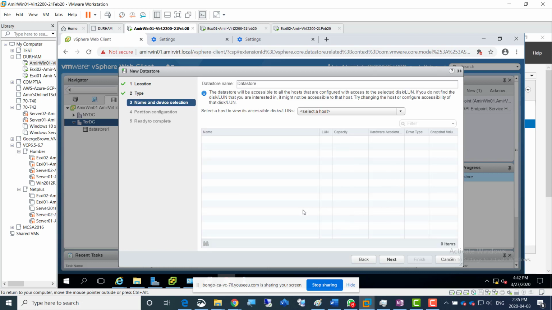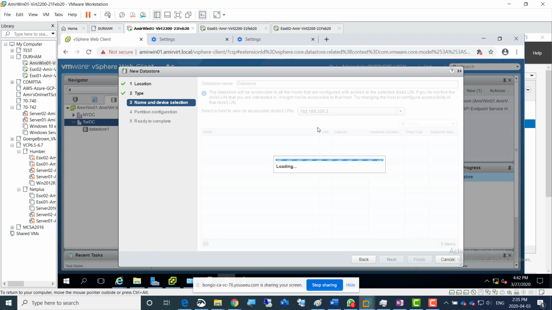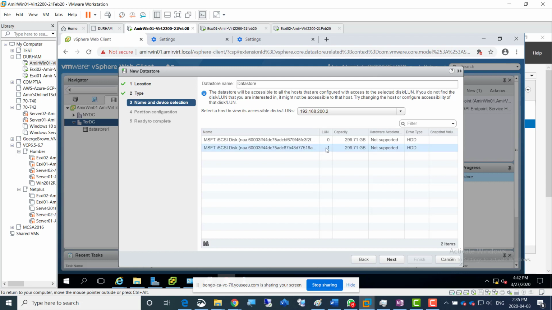And then we see that there's a data store name written there, and a select a host. So let's first select a host here, because under the TOR data center we only have one host called ESXi01, or the IP of that. So it's just showing that one host. I'm going to select this host here, and the two LUNs appear here, right? So LUN 0, LUN 1, these are the two disks that we locally formatted, converted to iSCSI, and connected through vCenter to the two hypervisors.